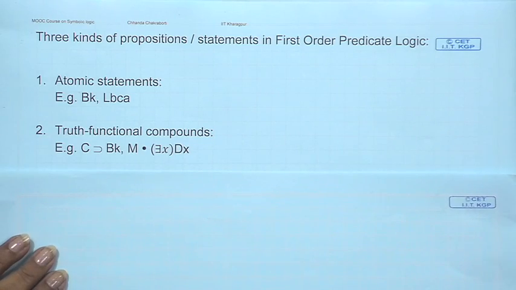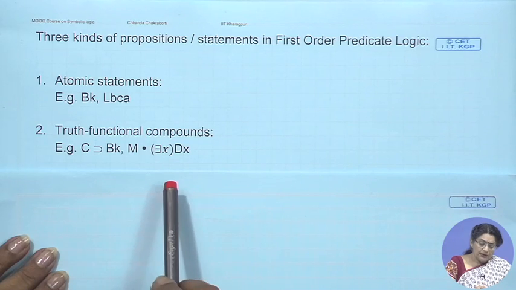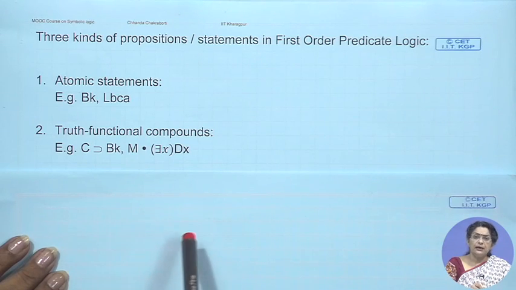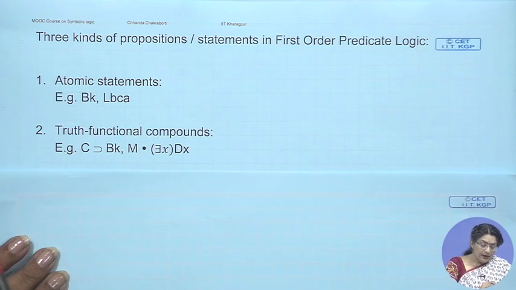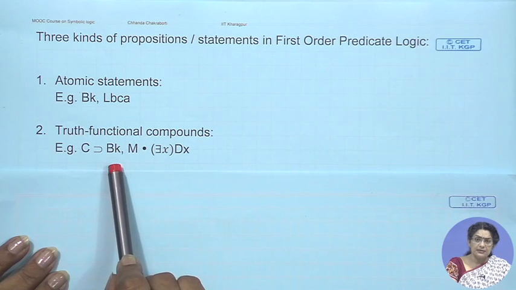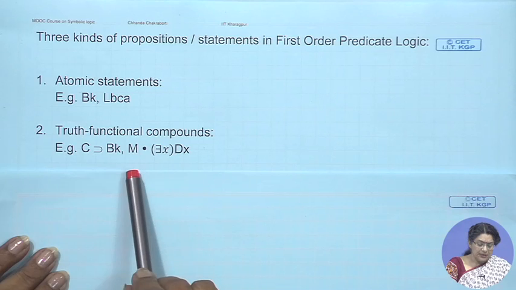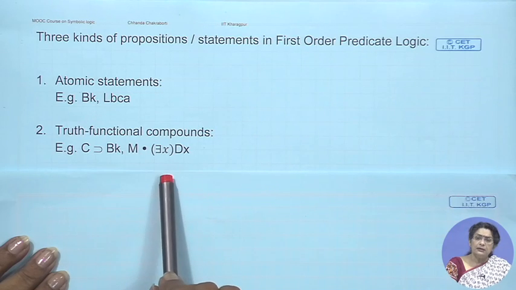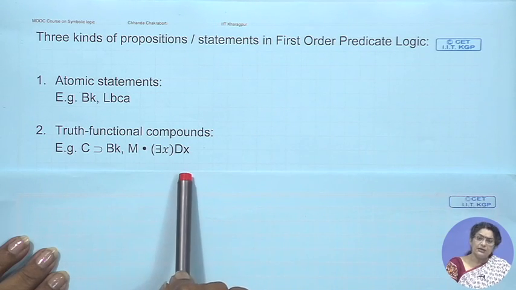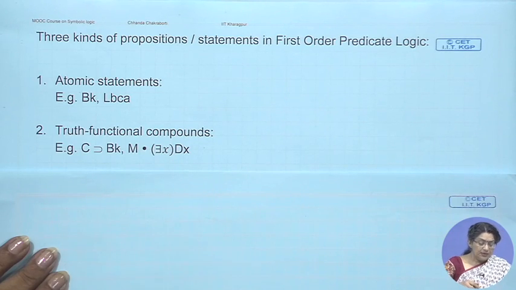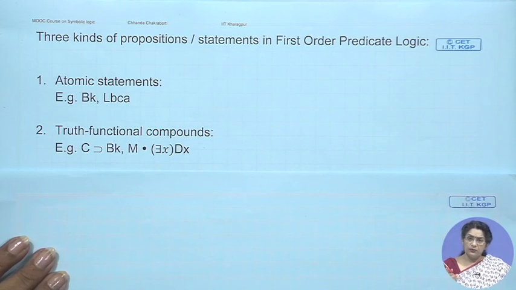Then we also have the truth functional compounds, and we know how to define them, how to understand them also, and they may look like this. Please note that even in the truth functional compound, you can have the presence of a quantifier, right? That is not barred out, that is not eliminated, but the nature of the sentence remains truth functional compound. So, you might have things like this. You also might have this. See here, it is a conjunction between m and there exists at least one x such that x is dx. Okay. So, that is a truth functional compound for reasons that I have given already in terms of scope.